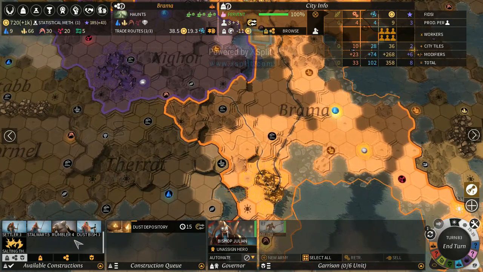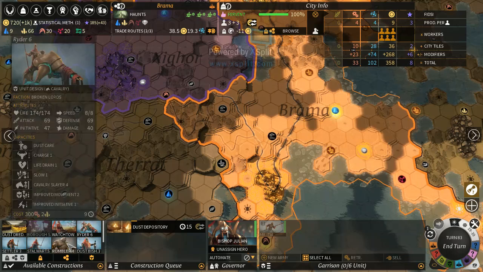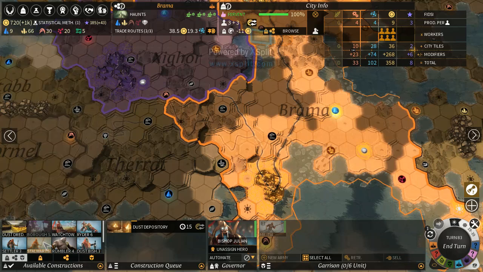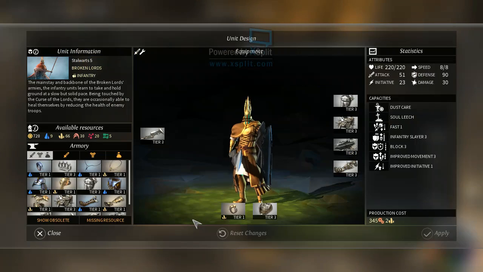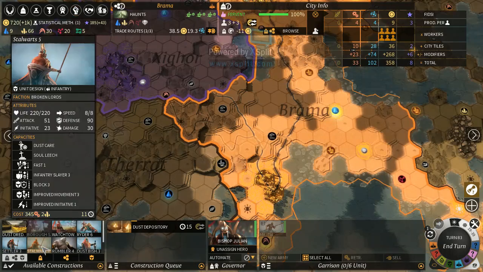So if I want to build an extra unit, what's it going to be? Should we build another stalwart maybe? Or another rider? The rider is faster to build, but the stalwart is actually more powerful. So I'm going for the stalwart for the time being. Let's see, did we actually upgrade this guy completely? Yes, we did. But for some reason, the Dust Bishop is actually more expensive than the Stalwart. But yeah, whatever. I'm gonna build the Stalwart.